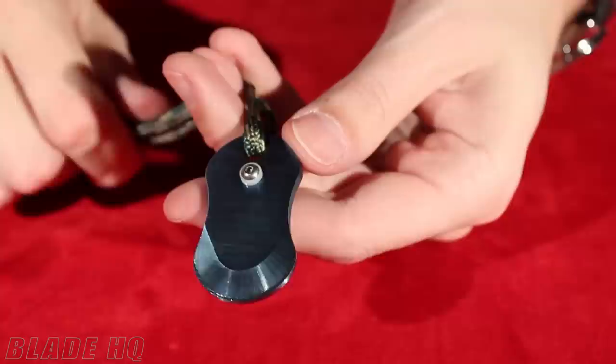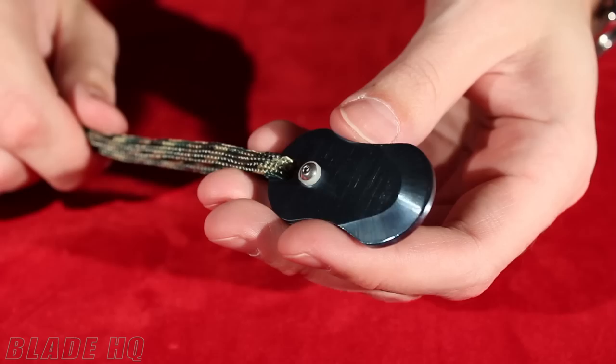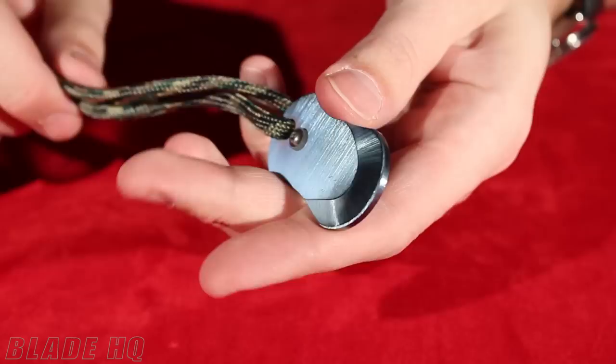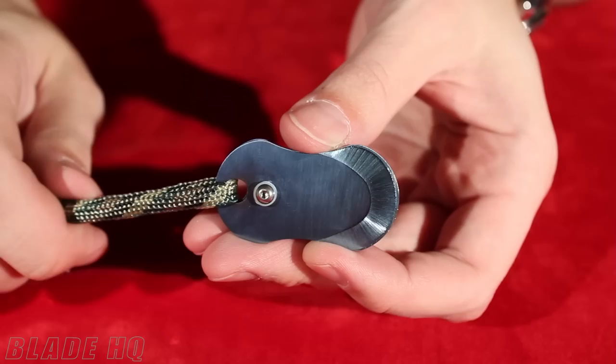It's not too expensive, so maybe it's worth checking out. This particular model was designed by Aaron Harris of Mission Critical Tools. These were available a long time ago, so some of you might actually remember this particular model. This is some old store stock, and maybe he'll start making them again. We'd love to see some more innovation with this particular model.